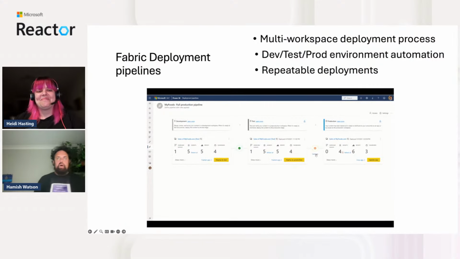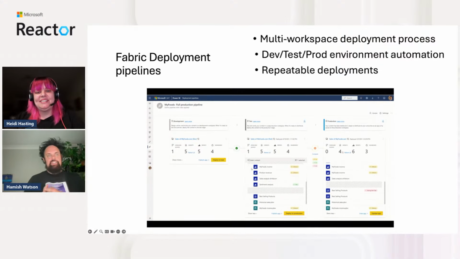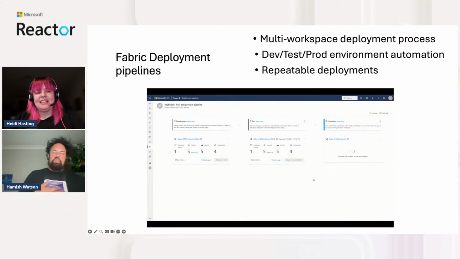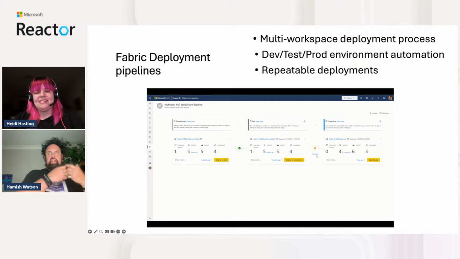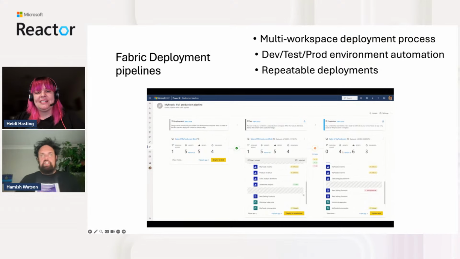Alrighty. So what we have here is a nice little animation around our deployment pipelines. What it does is it allows us to take our different workspaces and start deploying those changes, right? So, multi-workspace deployment process. And it's so brilliant because we can automate the deployment between our dev, our test, and prod. And as you can see here, we've got some changes in our test environment.